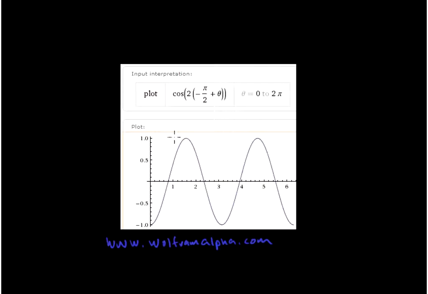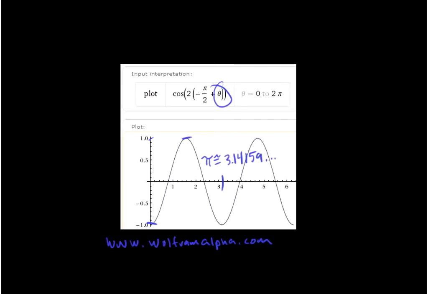But just looking at this graph, you can see it has an amplitude of 1. It looks like the period is every pi, approximately 3.14159. And traditionally cosine starts at 1 and would do its thing like that. But it's starting at -1, so obviously you can tell there's a phase shift, and that's the reason it's not starting up here at 1 like cosine normally would.